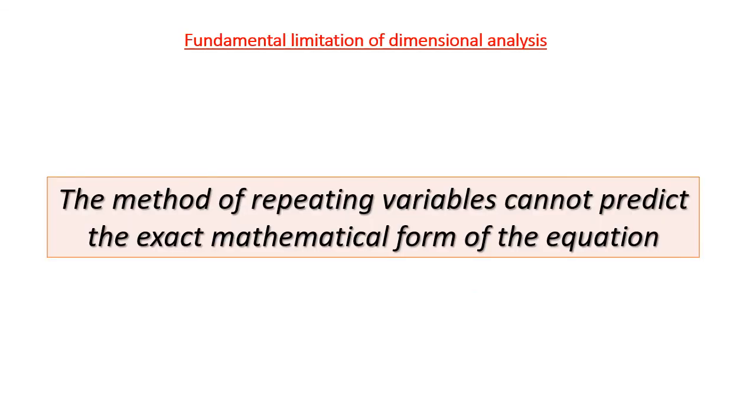Limitation of using dimensional analysis: the method of repeating variables cannot predict the exact mathematical form of the equation. So if you are going for dimensional analysis, you cannot get the equation, but we get the dimensionless terms. The major disadvantage is that we cannot obtain the relations between these terms, but we get the dimensionless groups.